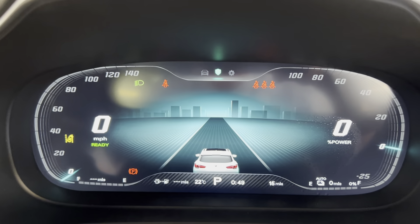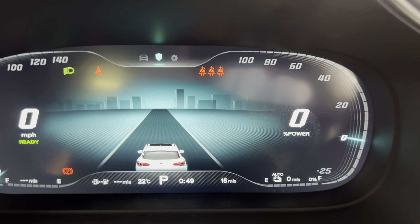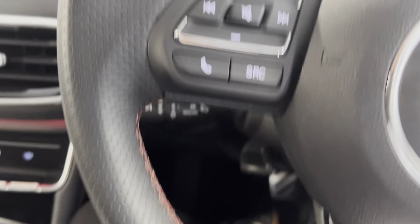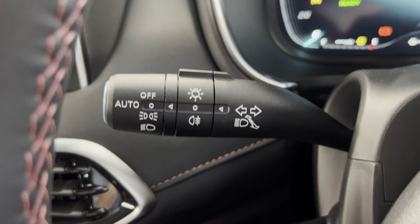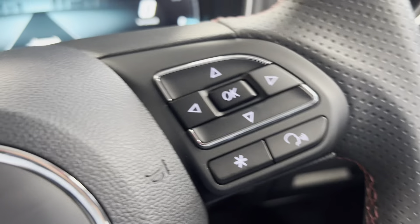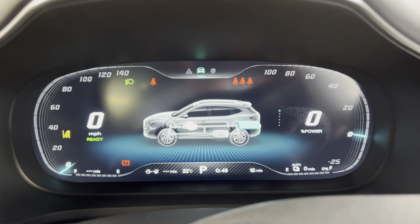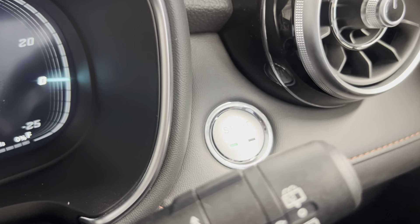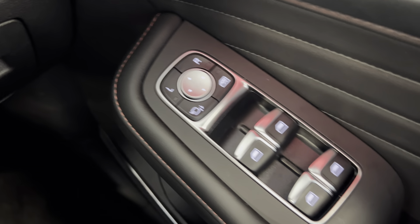Onto the dash — you've got the fully digital dash in here and at the moment the car has only covered 15 miles. We've got the leather wrapped multi-functional steering wheel. You've got audio and source controls on the left along with automatic headlights and rear fog light controls. You've also got adaptive cruise control and speed limiter just below, and digital dash controls on the right to display various pieces of information. You also have automatic rain sensing windscreen wipers, push-to-start, and electronically adjustable folding door mirrors with electric windows all around.